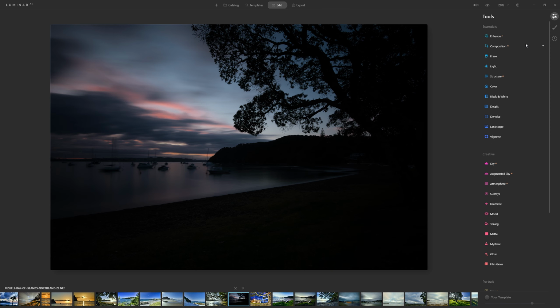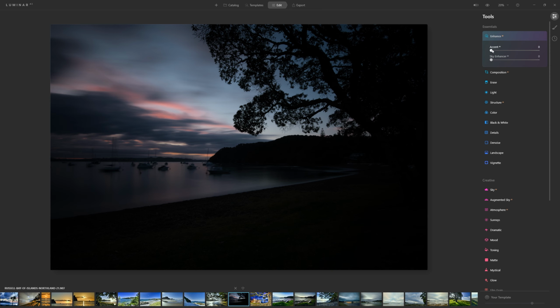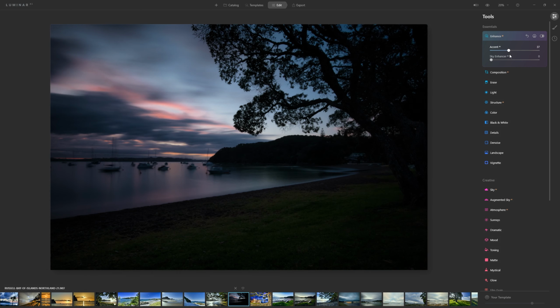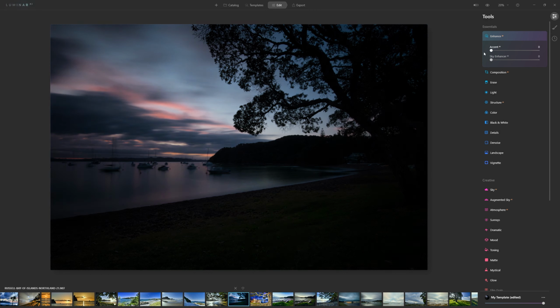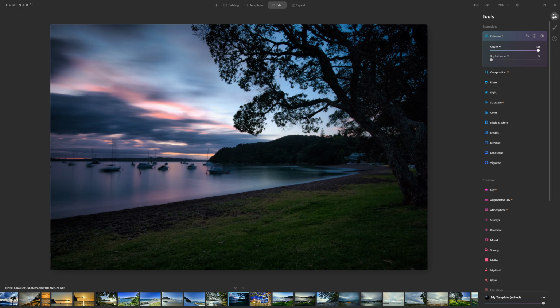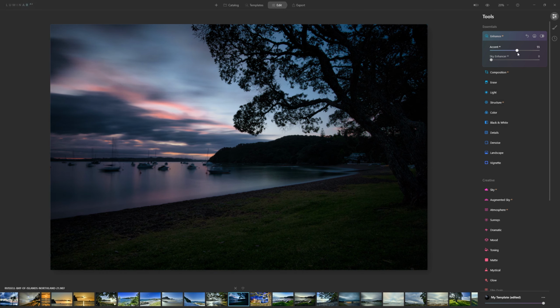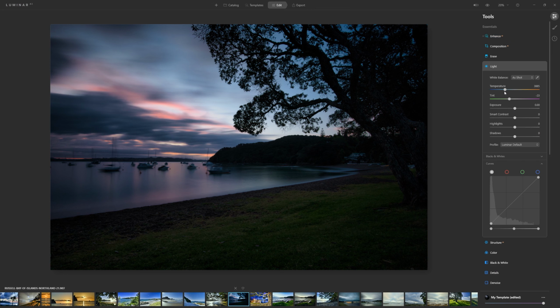So let's come to our editing section, come to Enhance AI, and I always like to put some Accent AI into my photos. It is such a powerful tool that I don't think it should be overlooked and probably should not be used at 100%. But in this case, if I turn it off and put it all the way up, it's actually doing a pretty good job. So maybe we'll put that somewhere around that sort of 60 mark. We can always add a bit more later.